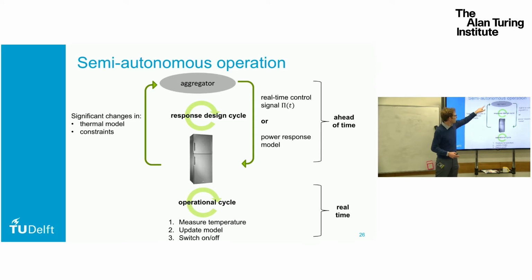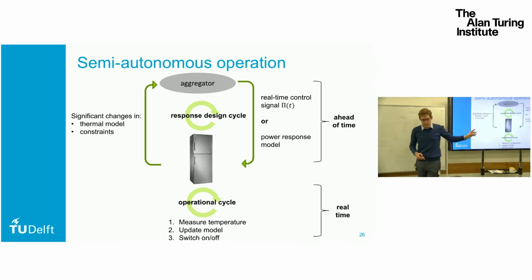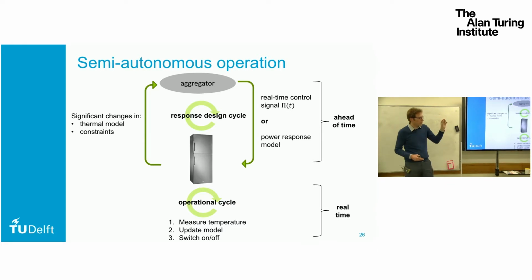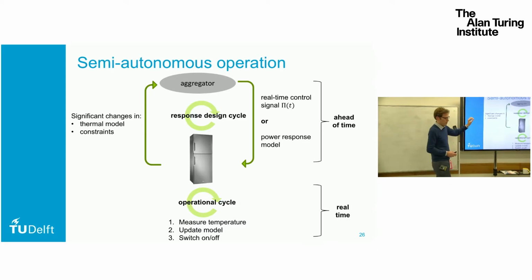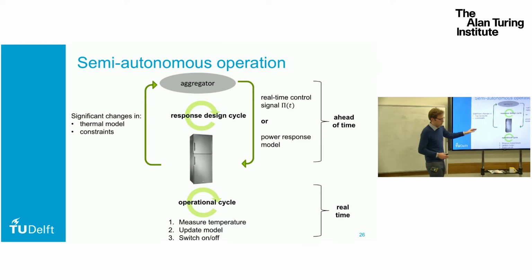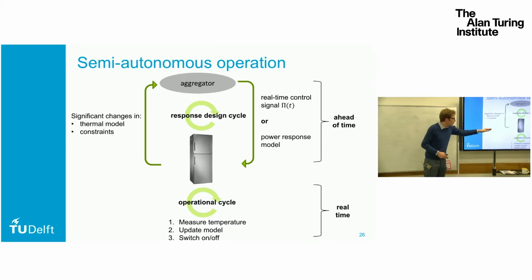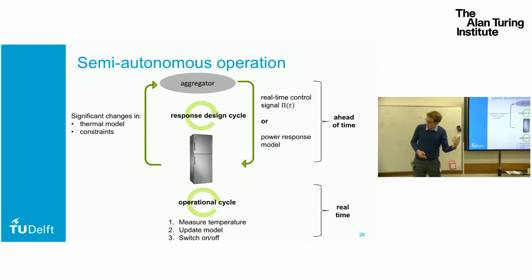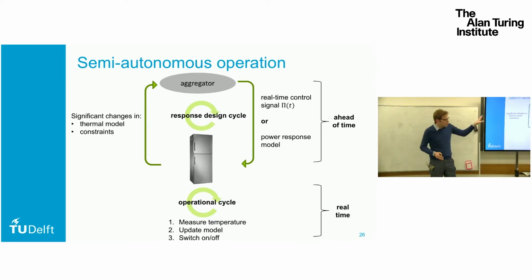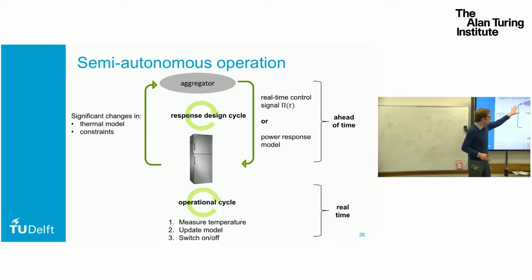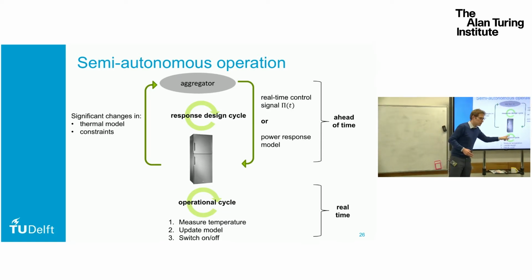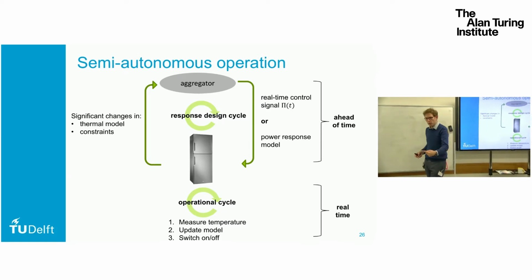In the meantime, you need to occasionally close the loop, because, as I quickly mentioned before, the aggregator needs to know what the fridges can do. There are papers on that, and another talk. But you can communicate back to the aggregator what these fridges can do using such a control. Again, that's slow. But operationally, in real time, the fridge can take its own actions.